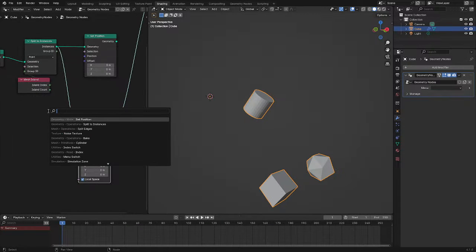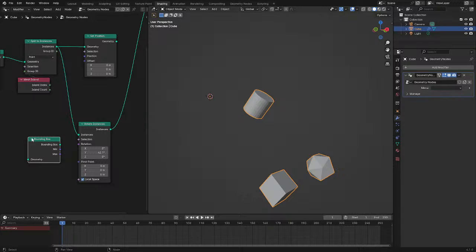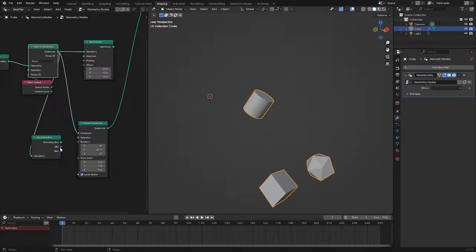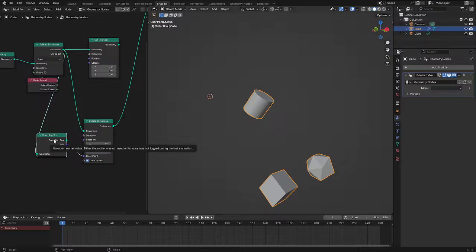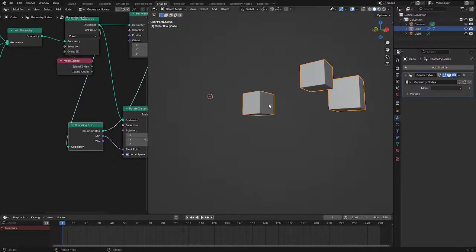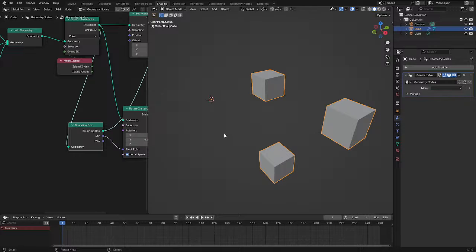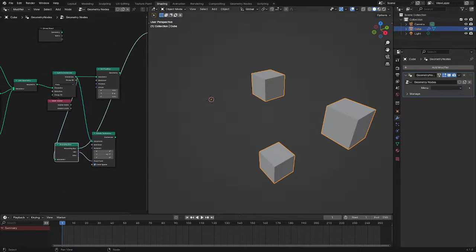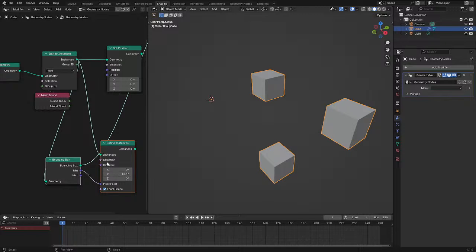So, one thought I had was to use the bounding box of the instance in order to do that. But unfortunately, getting instance bounding boxes isn't really... you just get 0, 0 out of there, which I think they may change. As we can see here, we get the bounding boxes of the instances, but it doesn't put it on the instance domain. It just kind of freaks out a little bit, which is really unfortunate, and I hope it gets updated, because having that data would be extremely useful, especially with this new split to instances node.